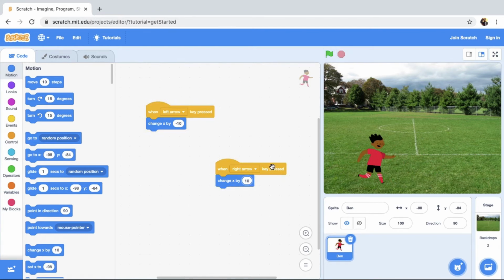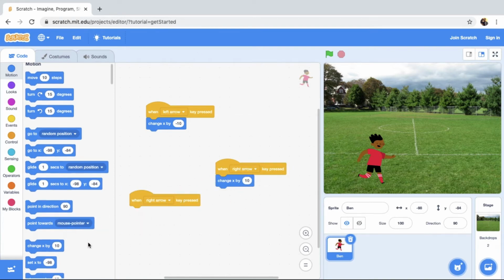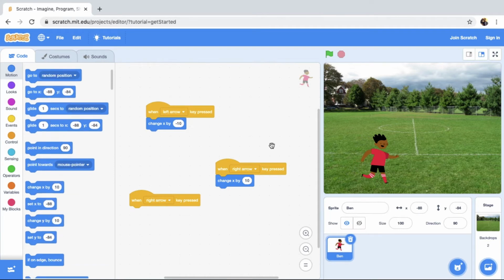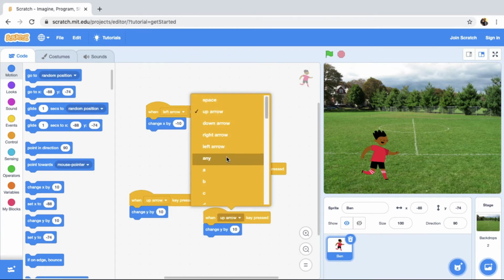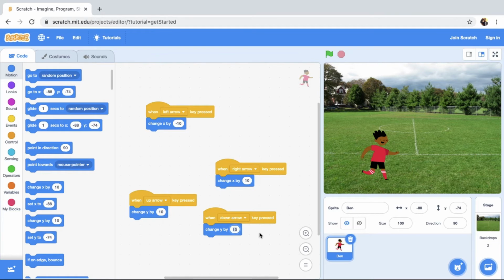If you want, we can also duplicate again, and then you can change. Now you have already changed x, so now you're going to change y. If you want to go in the up direction, when you click on the up arrow, change y by 10, and when you want to go down, change y by -10, because when you have to go down it's minus, up it's positive. Now if I try to run this, okay, now it's going up, it's going down. We are able to take him to the right hand side, the left hand side. Now I hope the movement is clear to you.